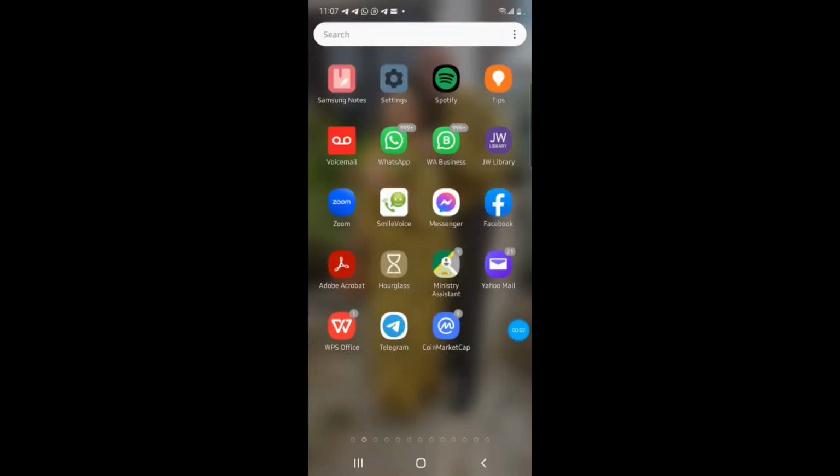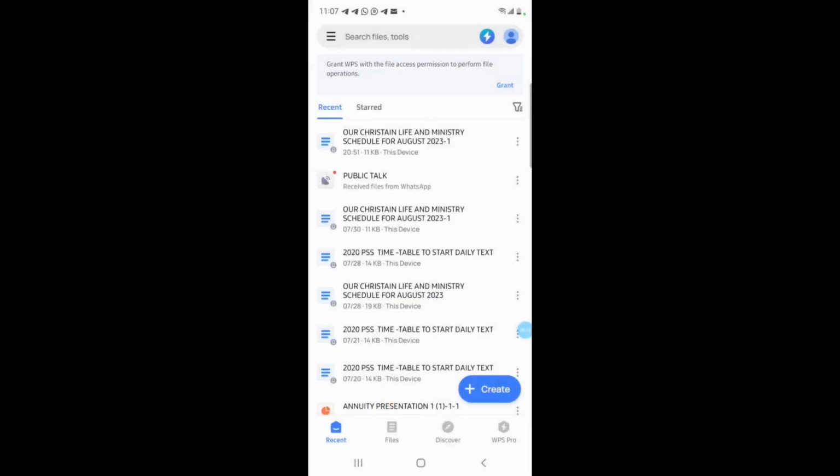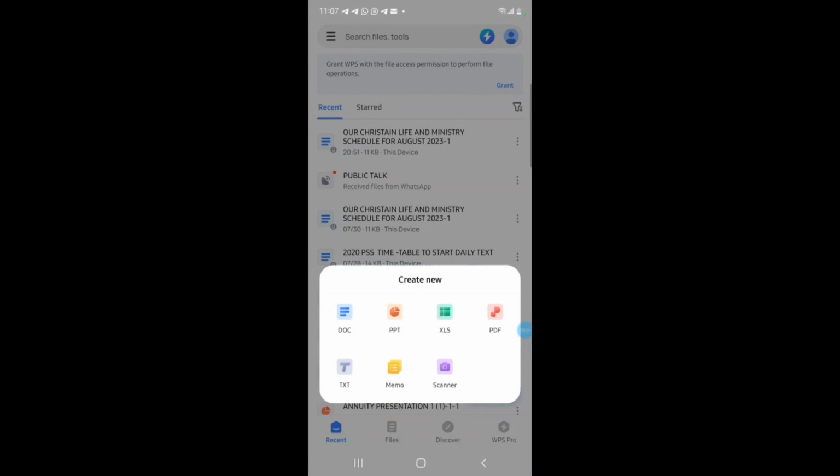For this part, you want to use a document application like Microsoft Word or WPS to create a text file. I'm going to use WPS in this case, open it up and click on create, so create new document.